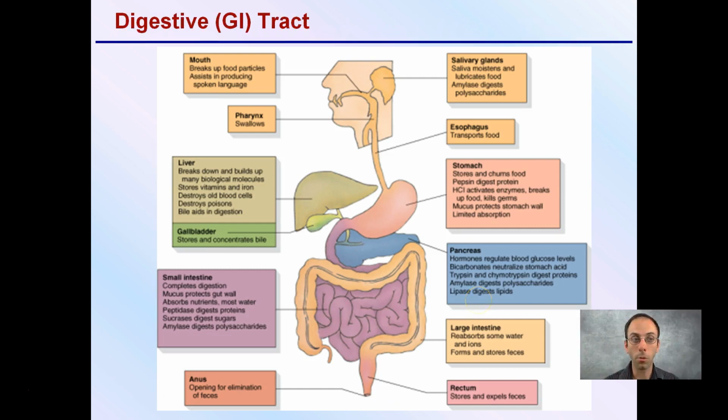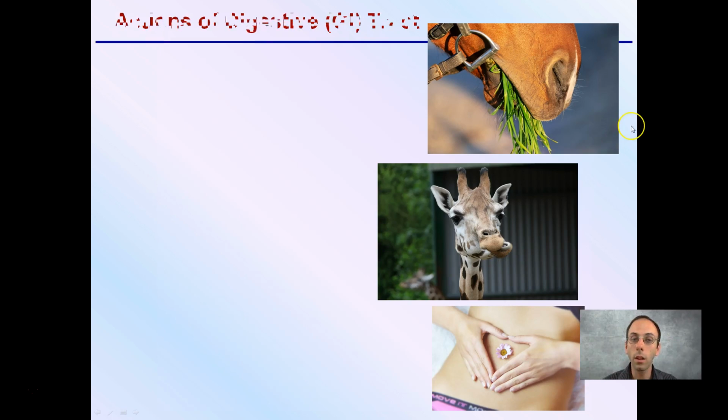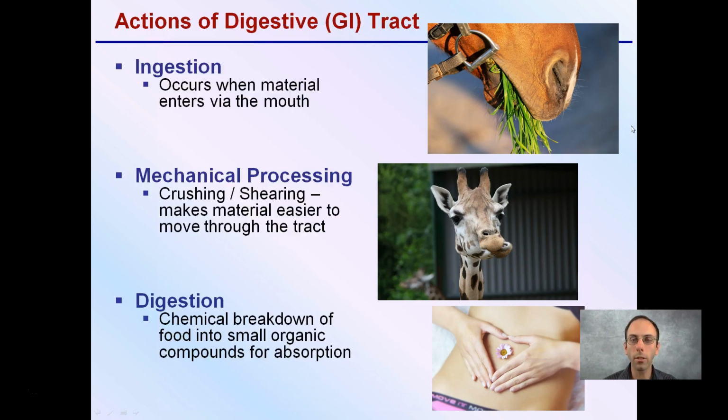Starting with the basic overview of the GI tract, you can see our necessary organs and basically what each is contributing to the process of digestion. You can see it begins in the mouth, works its way down through the entire GI tract, ultimately exiting out the anus at the very end. Now, some very important steps do occur here. You're welcome to pause this video and take a look at some of the summaries of the particular points of the digestive tract.